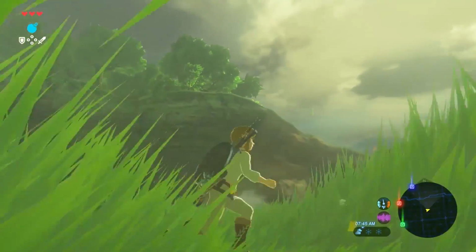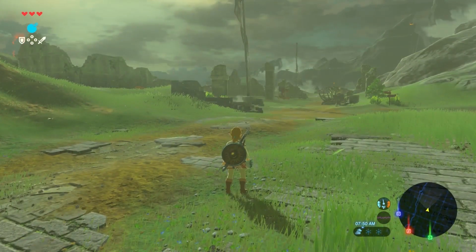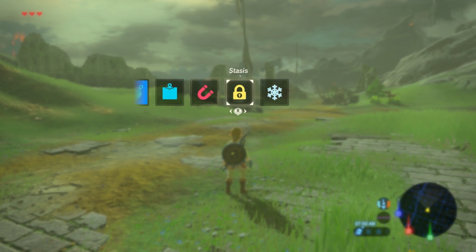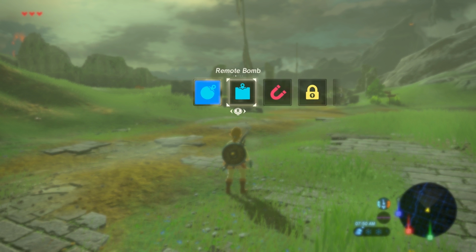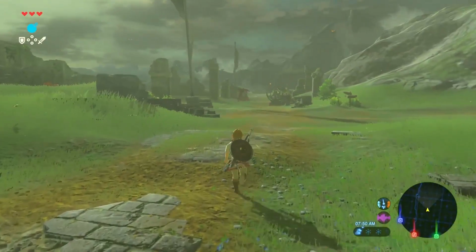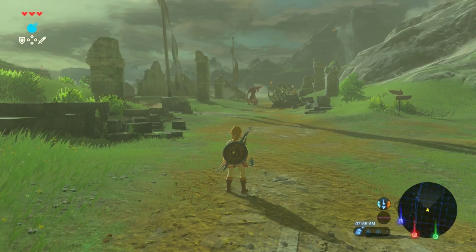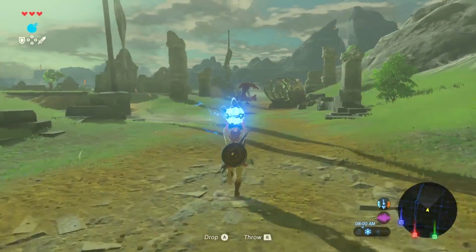Whoa. Hello, coming through. Someone's trying to be a little bit of a stinker. Look at this giant guy off in the distance. We're going to a shrine, which is basically the dungeons, well, kind of like mini dungeons. There are main dungeons where you get these powers like stasis and the magnet and remote bomb. But then there also are over 100 shrines strewn about the land, and there you can utilize a lot of these items to solve smaller puzzles and get items or unlock stuff or at least just get a new fast travel point.